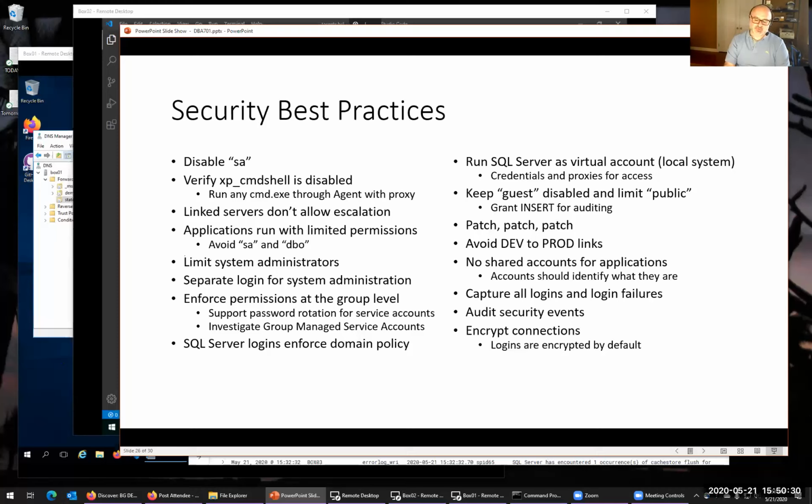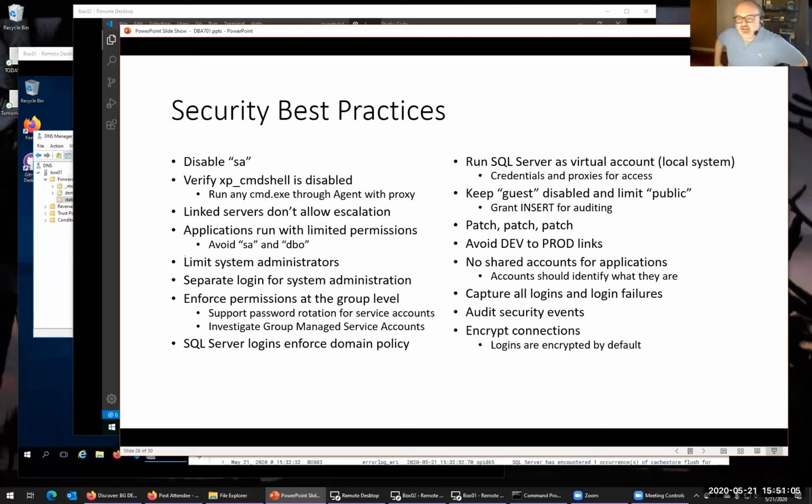Every developer will tell you at some point, hey, if you could just put this linked server in to go from development to production, that would make my life so much easier because I could pull down all this test data and life would be really good. Please don't do that. Don't have any links that get easily from dev to prod. Make that be a separate login, maybe even a separate RDP. Make that hard to do. Try to subnet it off too. Subnet it off, yeah. Different domains, different subnets, a lot of different things you can do. Just make that hard to do.